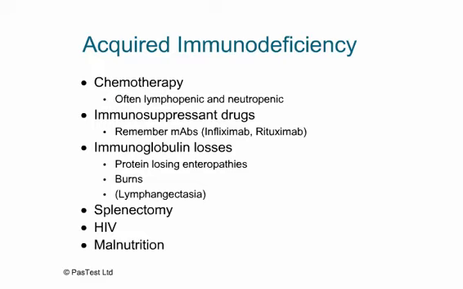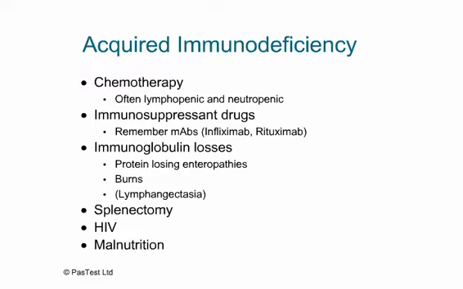Then there's a whole series of children who have immunoglobulin loss syndromes, protein-losing enteropathies, and burns patients are good primary examples. And also children with lymphangiectasia, who usually have very leaky guts, or if the lymphangiectasia is in the chest, leaking into the chest, but also lose lymphocytes from that as well, so they can also be profoundly lymphopenic as well as suffering from a hypogammaglobulinemia.